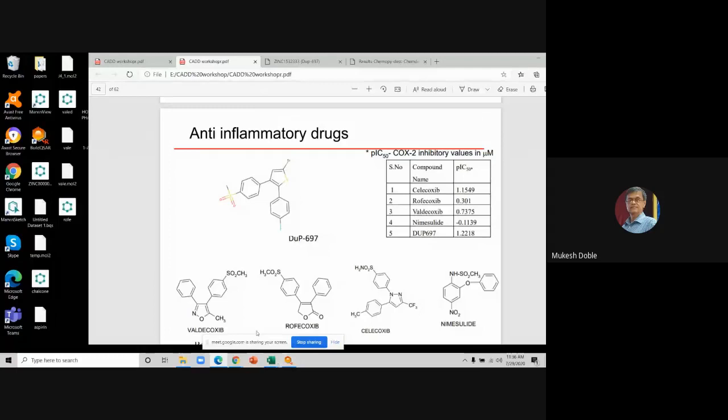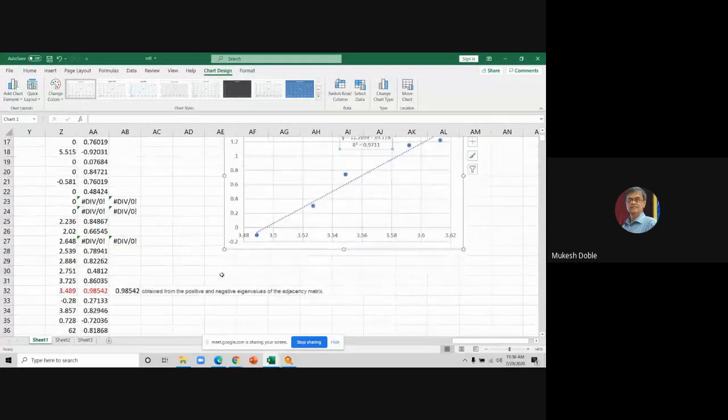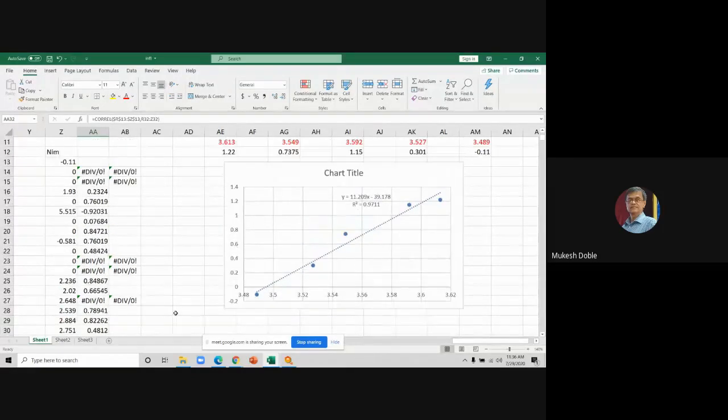So what I did was I calculated many descriptors using, say, ChemDes, which calculates many descriptors, and then I did a correlation coefficient, and I found this particular descriptor has a correlation of 0.985, which is excellent. You will not get such very high numbers. So when I plot, you can see that on the x-axis this is the descriptor, y-axis is the activity, and the QSAR is here. Okay, y equal to 11.2 into that particular descriptor. Okay, so R square is also very good. So this is an excellent model to look at.